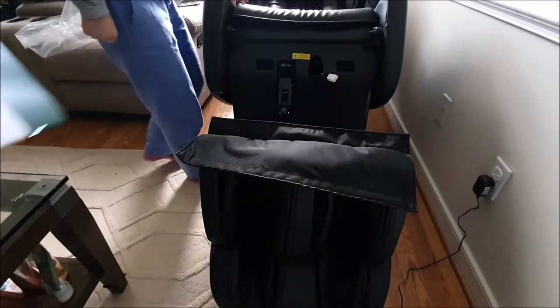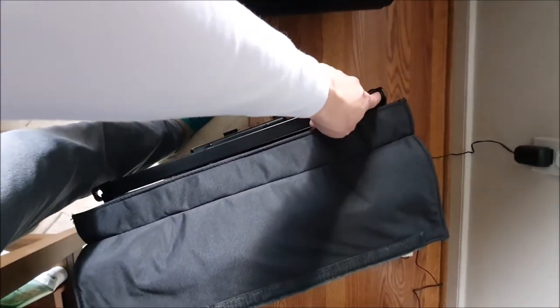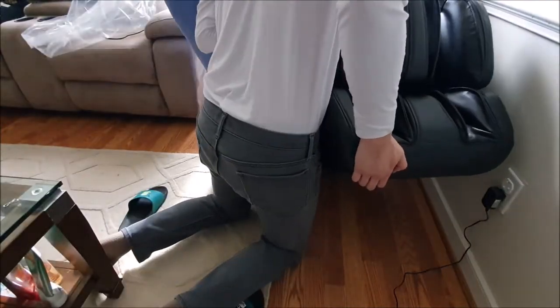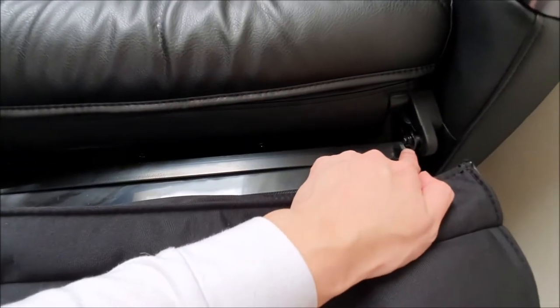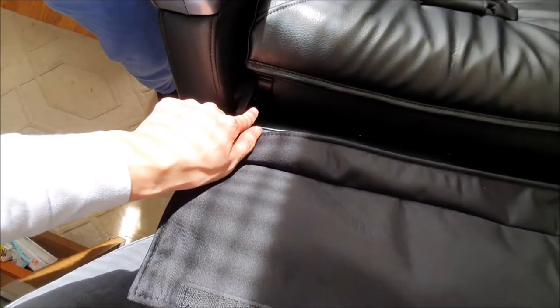Now we have to align these up on there. I don't think it fits that easy to get it to fit on. So we need to get these two loops into there and there, but it's a tight squeeze. I just watched the official Osaki video on installing this — they made it seem really easy just snapping everything together with their hands. You can see we definitely had some difficulty hanging the calf extender and sliding the cotter pins in, which you'll see in the next few clips. Okay, you can see we got it on — it was not that easy. Basically we just got this side on, pushed the whole thing with some force this way, which flexed this part and that's what allowed us to slide this side on.